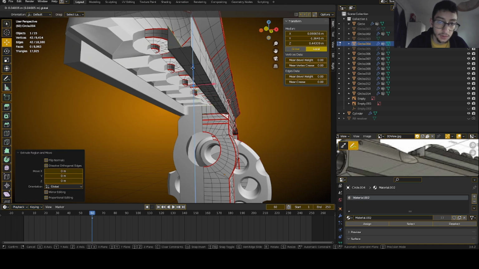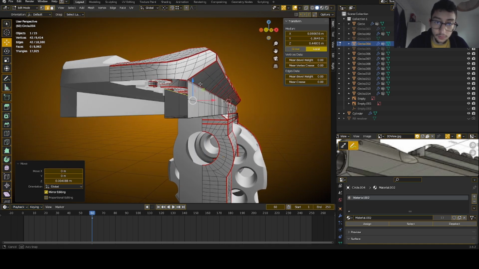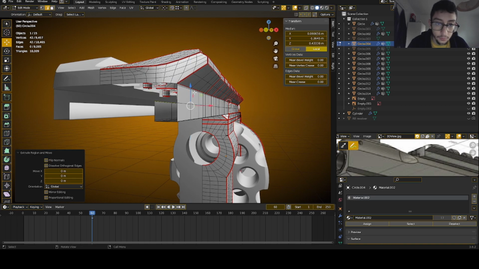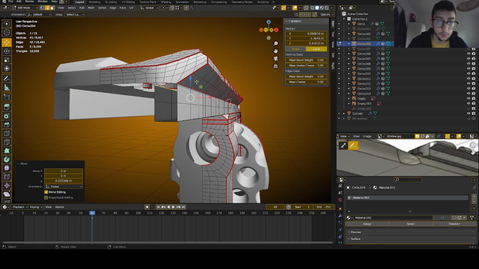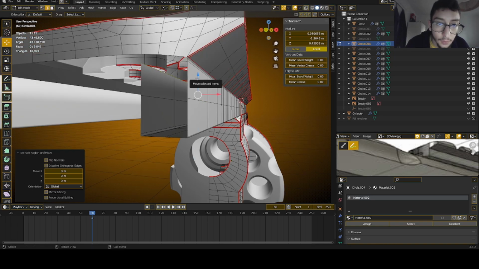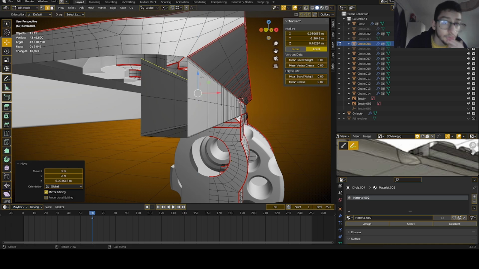So a slight bevel, but not too much. Where does this end? Goes like that. Beautiful.